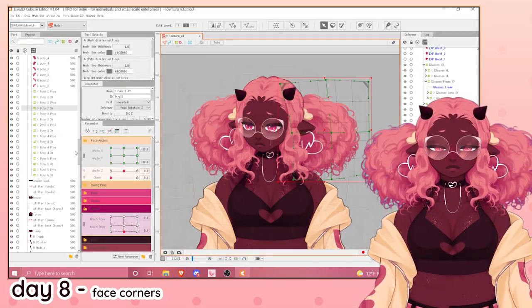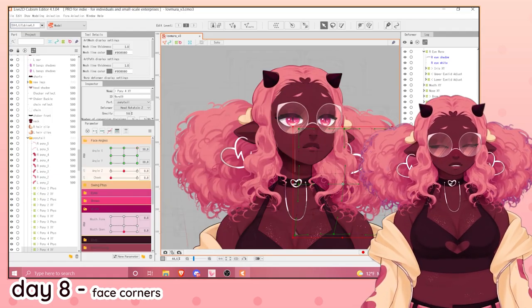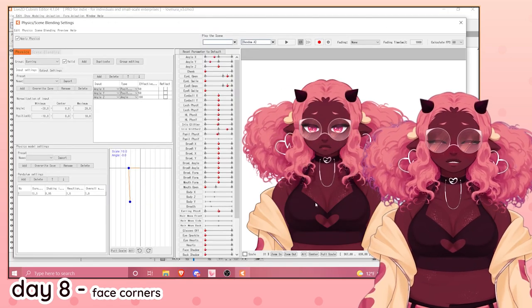And then I think I remember my computer started struggling this stream, so we probably didn't do too much else other than that. So yeah, face corners, done. Cool.